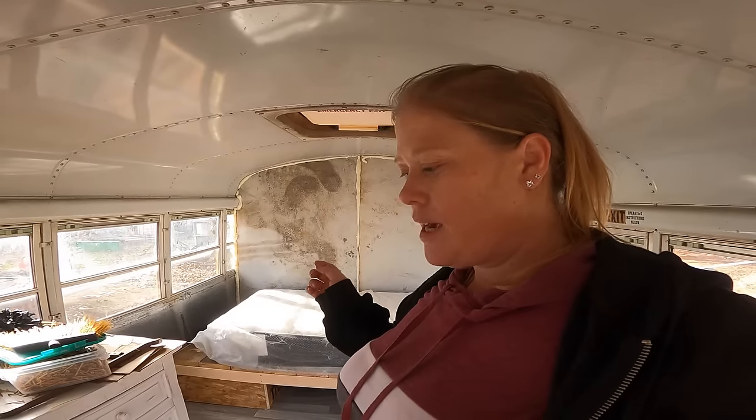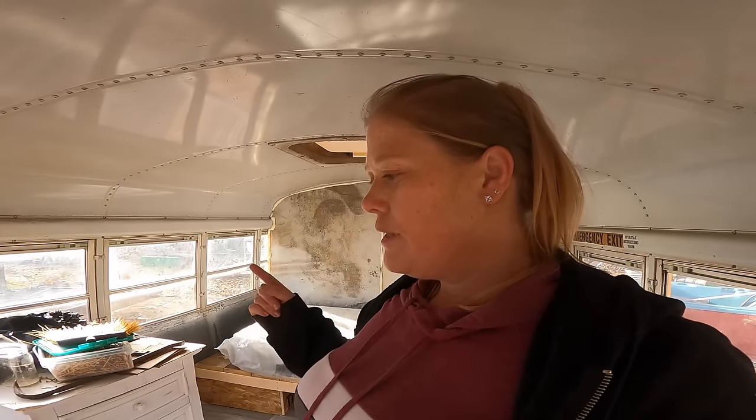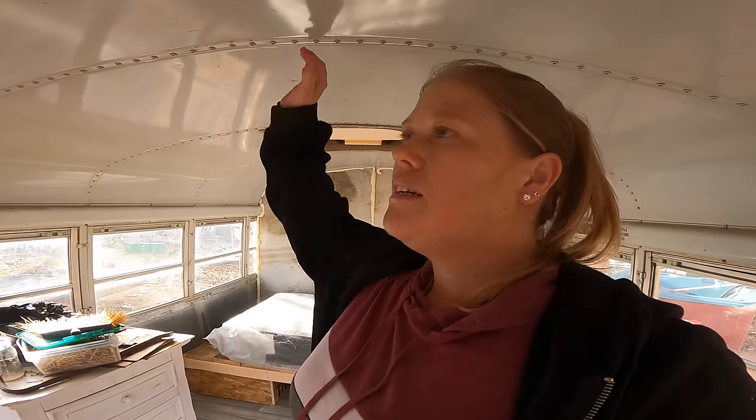But then after that, sometime we'll be running all the gas lines, and then they'll be able to stay in here and stay warm. But that still leaves electrical. We need plug-ins and we need lights. We also need to do the inside, so we need to figure out how we're going to insulate. Wiley said he looked it up and we can get a spray foam kit on Amazon to do this whole thing for about $500. So that's one of our options.